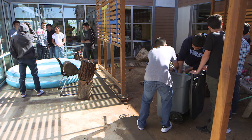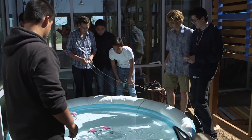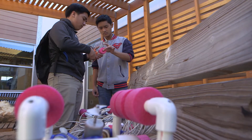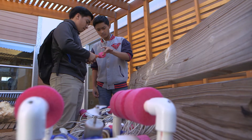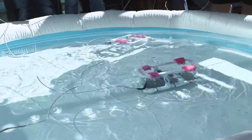More testing was done on High Tech High's campus in an inflatable pool. The teacher couldn't stop the students from driving the robots in the pool — they were just very genuinely excited about robotics and engineering. It changed the teacher's whole perspective: if you push students to new levels, they will jump with you and follow you there.